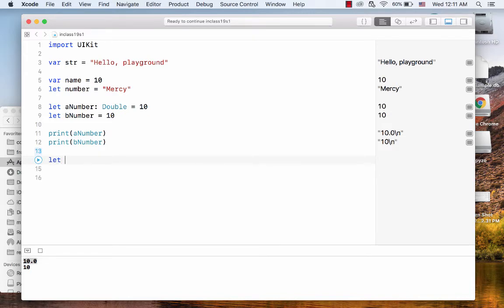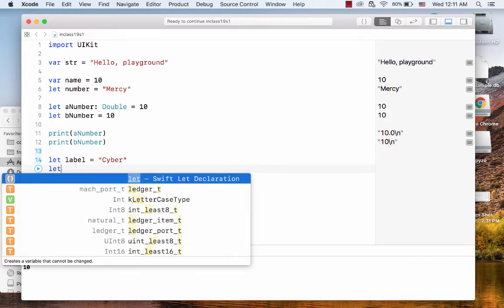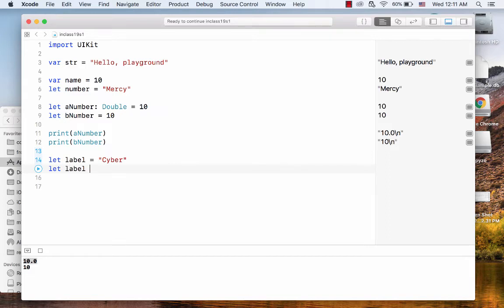Okay. The next slide, say let label equals cyber, let's say. And if you want to do label, say 2, see what happens.